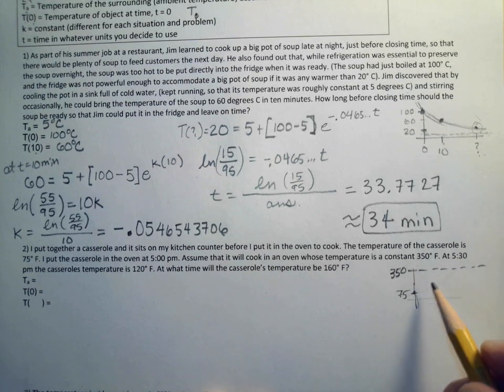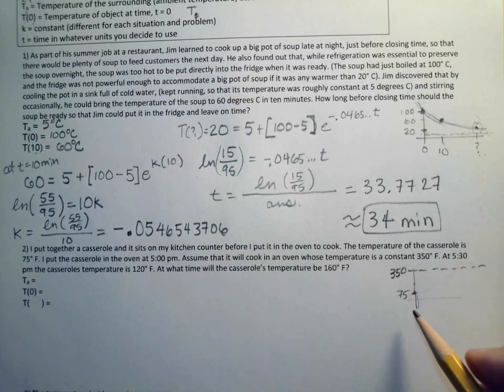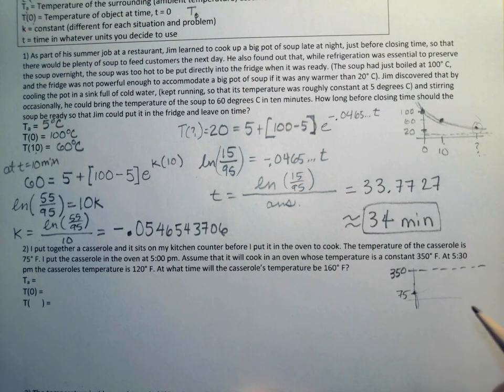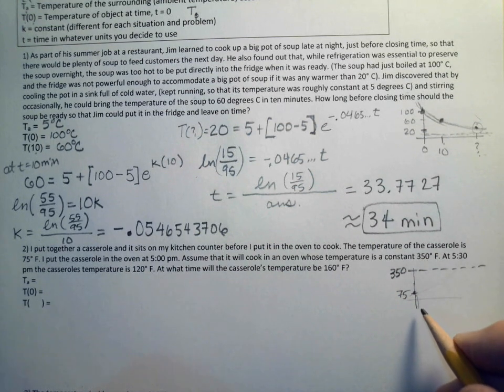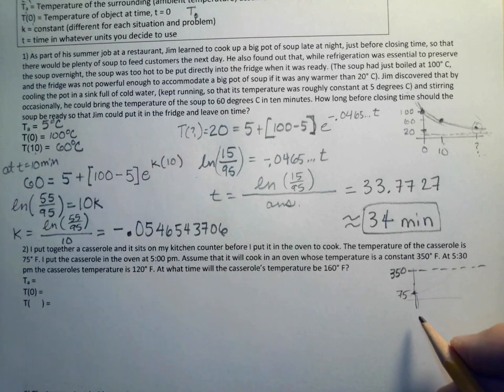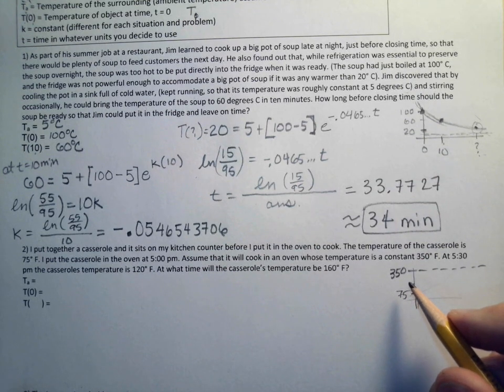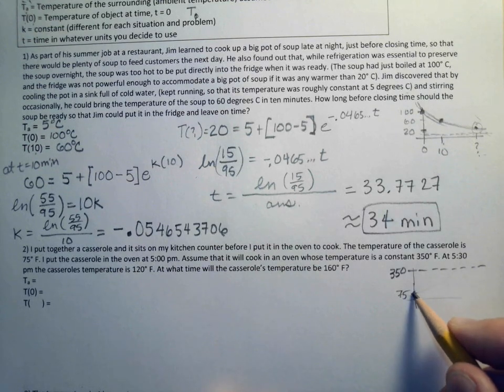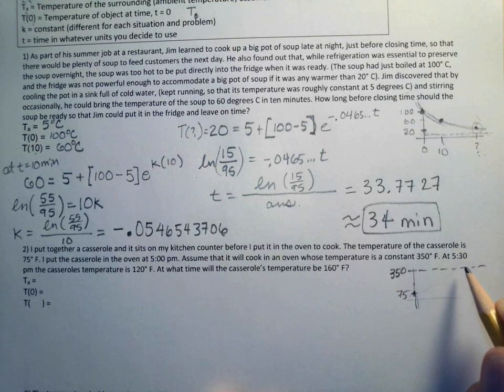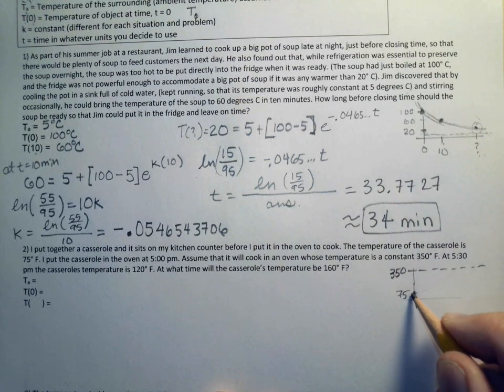Of course, the casserole will never reach 350 degrees. If it did, it would be burnt, right? I mean, it would be cremated. So if you think about eating a steak, you don't generally cook steaks in an oven, but let's just say you're going to take a steak and cook it in the oven. The oven's 350 degrees, but the steak is considered well done when it reaches 180 degrees. So the casserole is not going to reach 350 degrees. It would be completely cremated if it was.